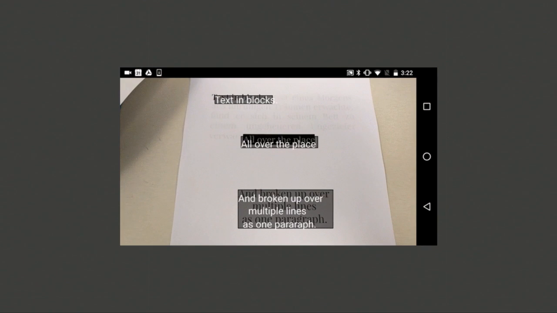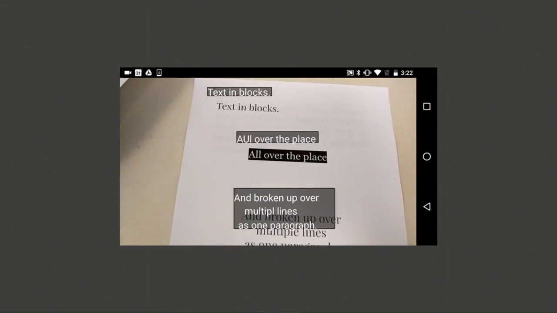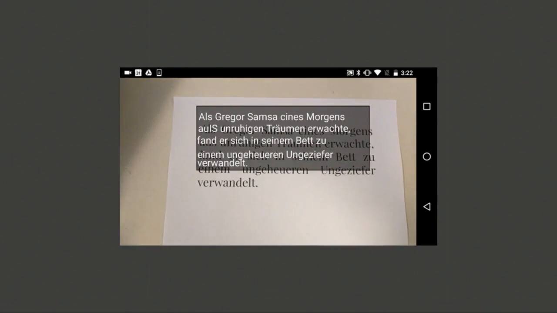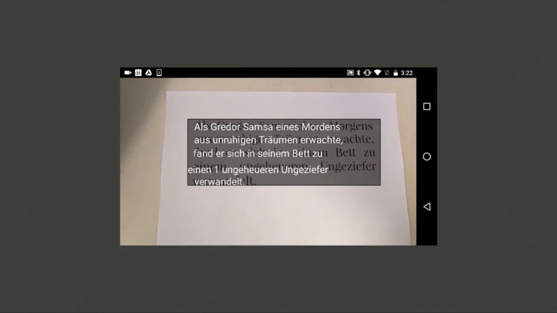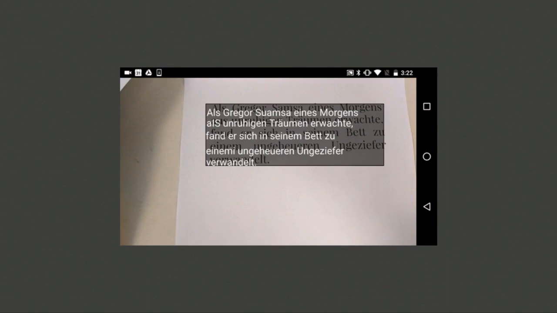Or you can build a business card scan app. Take a picture of the business card, extract the email address, the phone number, and the name of the person, and save this information to contacts. This is a short video demo of the text API. As you can see, we support multiple color schemes. It's very robust. And we support multiple languages. Currently, we support all Latin character languages, which are more than 20.